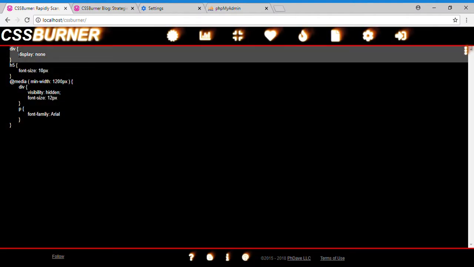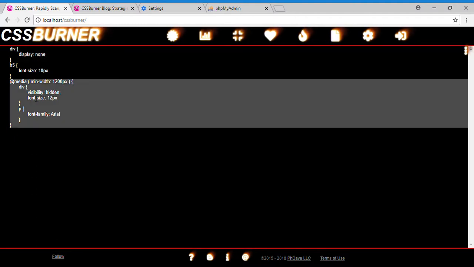We see that the div display none that's in the global scope was left alone, which it should be, whereas the divs that were in the scope of the @media rule, where there was a min width of 1200 pixels, those declarations were condensed.